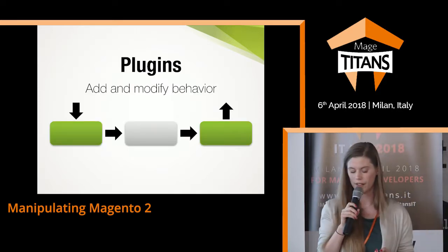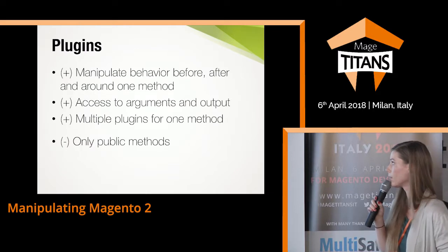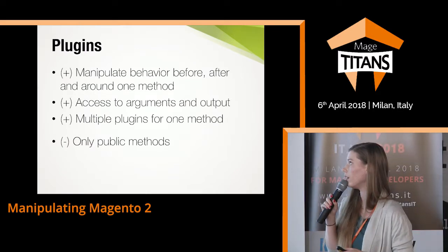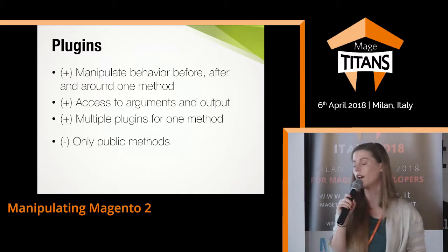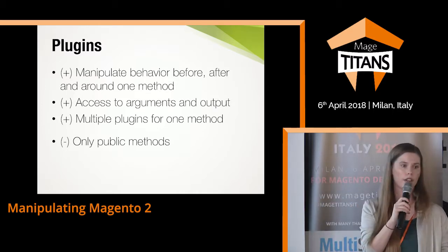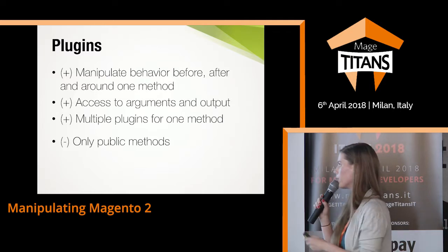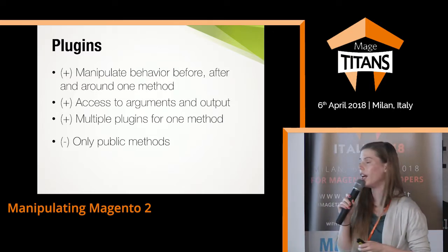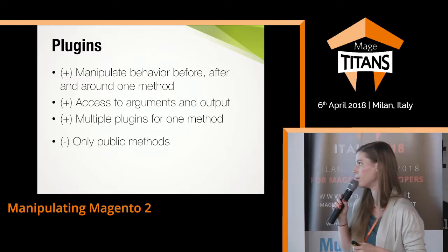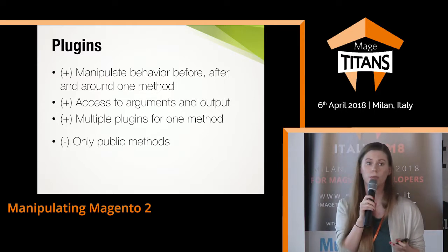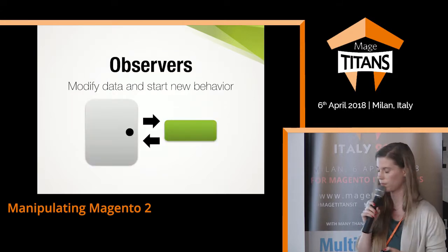Plugins can be used to add or modify behavior. Advantages is you can manipulate the behavior before, after, around. You have access to all the arguments, you have access to the result of the function. And also multiple plugins for the same function can be active at the same time. Drawback here is it can only be used for public methods.